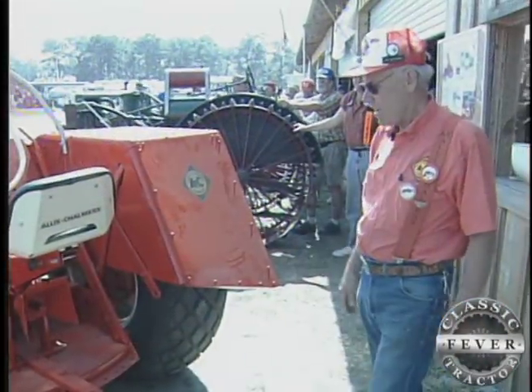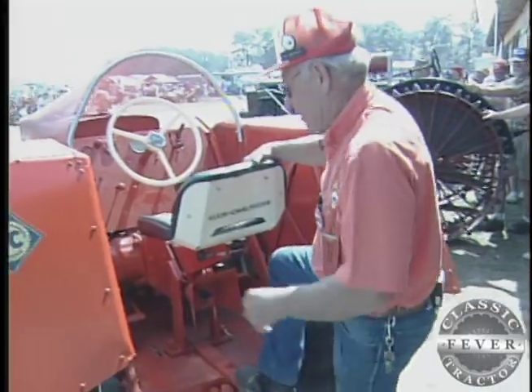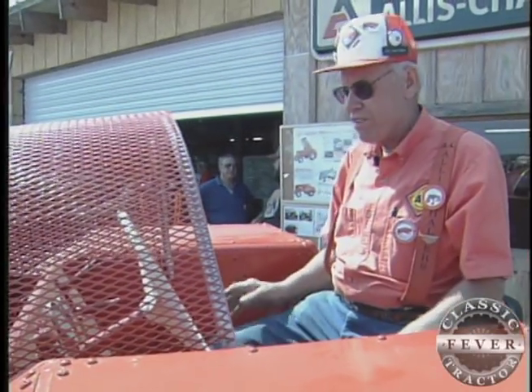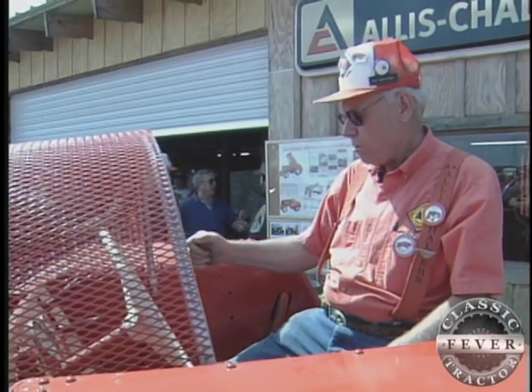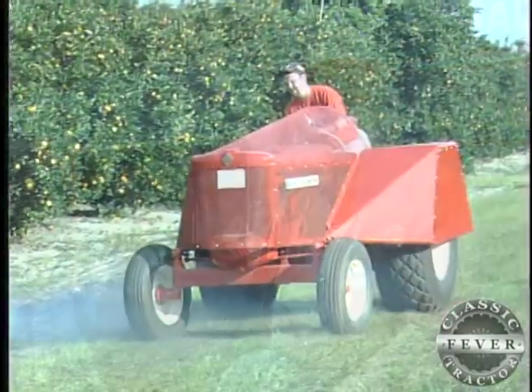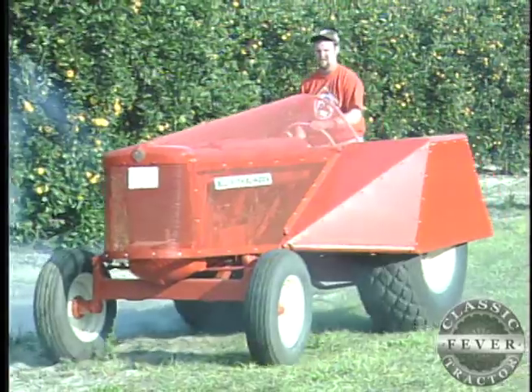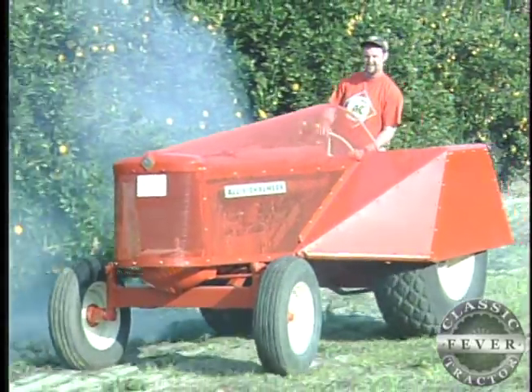It's very easy to get on — you've got to kind of get on over the top. The pedals are down on the floor, both brakes are on one side, so there's plenty of room on it, and it has a high-low clutch and a standard four-speed transmission, which gives you eight speeds. It's kind of a stinky tractor because the exhaust is underneath, so all the diesel fumes come up through it — that's the bad part of it.